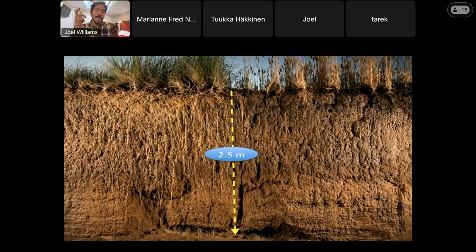Once they set seed and reproduce, they've completed their life cycle. So they focus more heavily on seed production and finishing that life cycle in year 1. They don't invest so heavily in roots, unlike our perennial friends who, of course, will be back again next year. They need to invest in those roots to have reserves and energy to then resprout, to regrow the following spring. So perennials allocate more carbon below ground down into the soil.